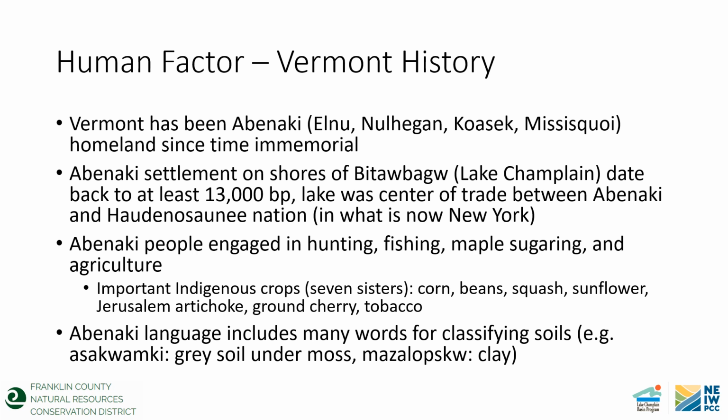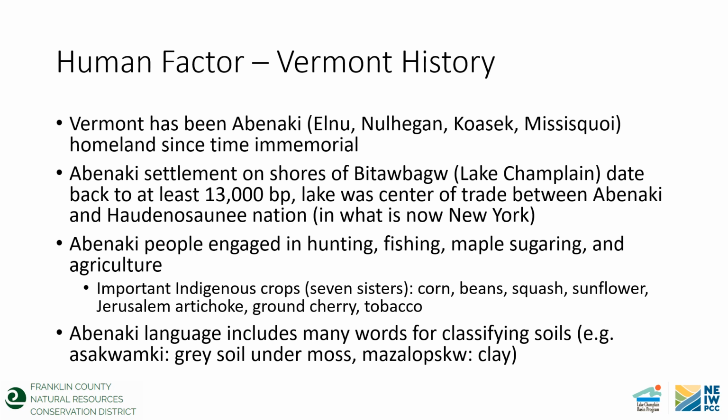We're going to jump back to the end of the last glaciation, about 13,000 years ago. Vermont has been Abenaki homeland since time immemorial, and evidence of settlement on the shores of what we now call Lake Champlain date back to at least 13,000 years ago, so basically as soon as the glaciers receded. The lake was a center of trade between nations, and Abenaki people engaged in many agricultural activities, as well as maple sugaring, hunting, and fishing.